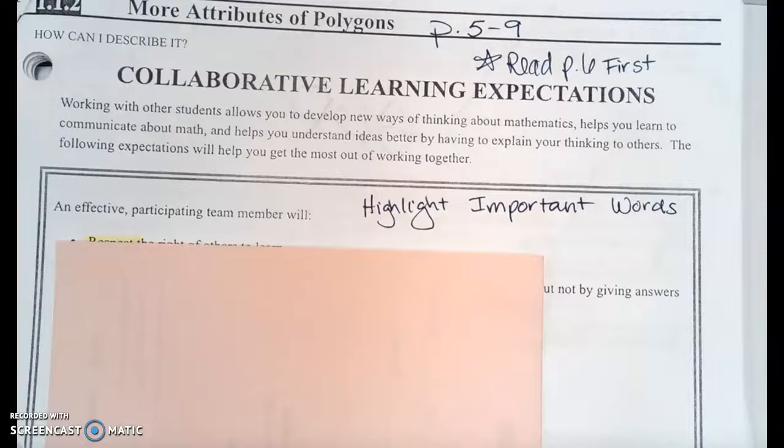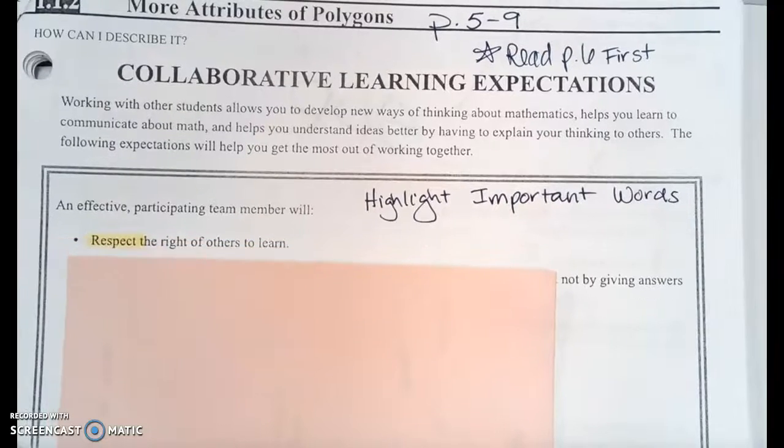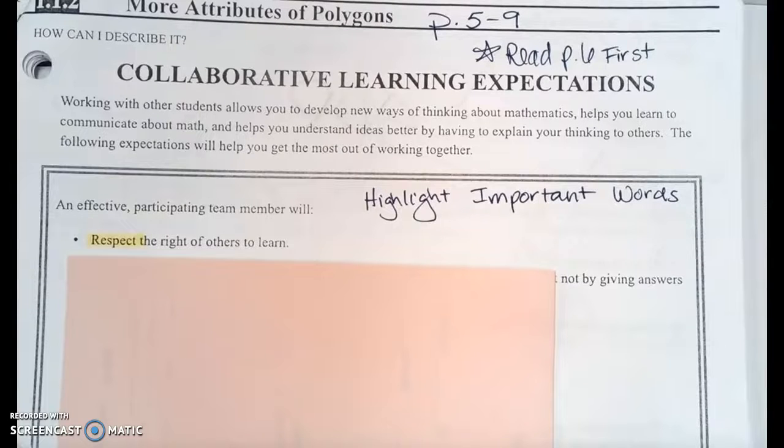So if you have a highlighter, when you get in your teams, there are 7 bullet points. You're each going to take a turn reading, and as you read, you're going to highlight the important words. I'm going to tell you what I think is the most important word in the first one. Respect. Okay? You're going to go through the rest, and you're going to highlight the words that you think as a group are important as well. Okay? But respect is probably the best one in the first bullet point. Did everybody agree? Okay. All right.